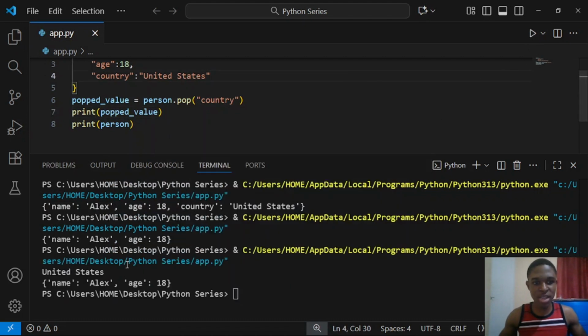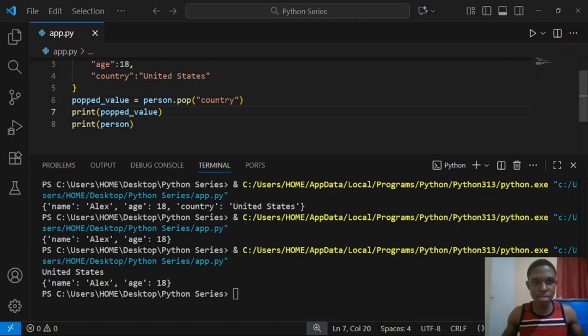You should see that we get the corresponding value for the country, which is United States. So the pop method, guys, is an alternate way to remove a specific key value pair instead of using the del keyword like I showed you in the last episode.